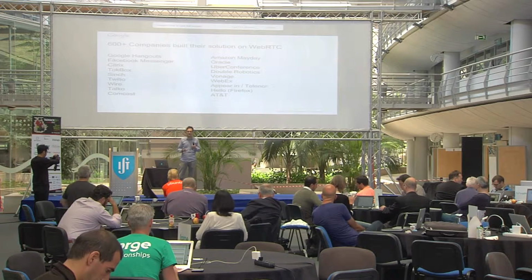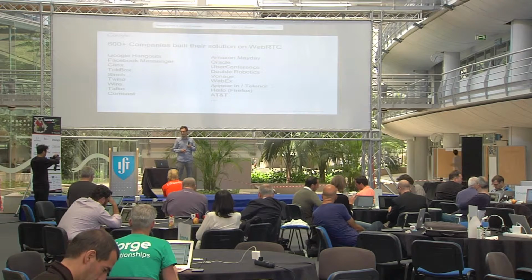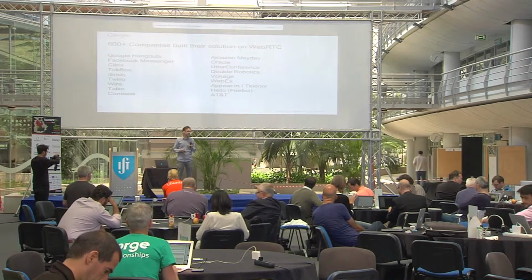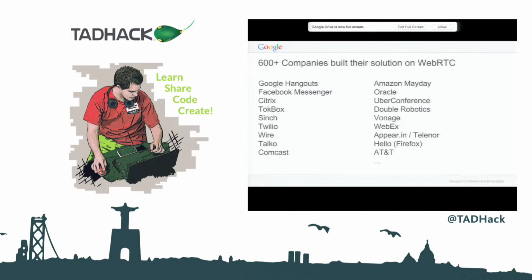So who are those? Obviously it's us. Hangouts is based on WebRTC in Chrome. The Facebook Messenger, for example, is based on WebRTC. You have Citrix with GoToMeeting. You have TalkBox, a Telefonica company which is a pure WebRTC communication provider. Cinch, a company in Sweden coming out of Rebtel. Twilio, we had their Signal conference just some weeks ago, and they're advertising and pushing WebRTC extensively. Tokbox, Comcast, Amazon Mayday on the Fire tablets, the Mayday button that you can push, that is a WebRTC call being started.